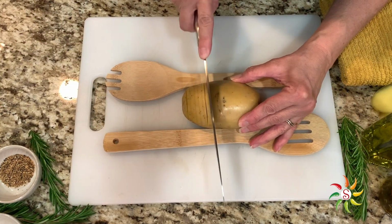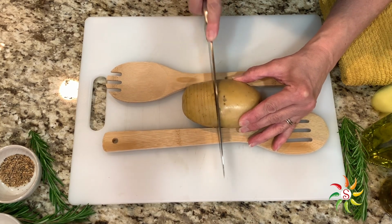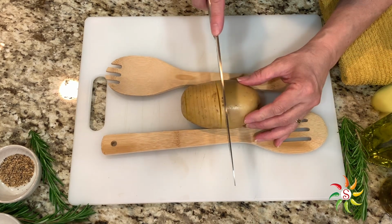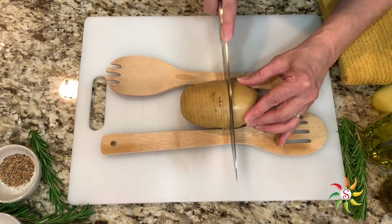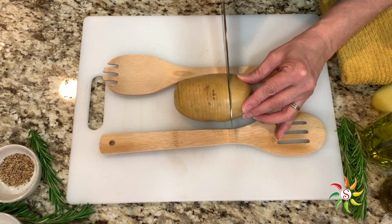Now, I definitely do not want to insult any culinary people with amazing knife skills. So of course, if you have knife skills that are phenomenal and you can get right through there with about a 1/4 inch or so left at the bottom, then by all means.